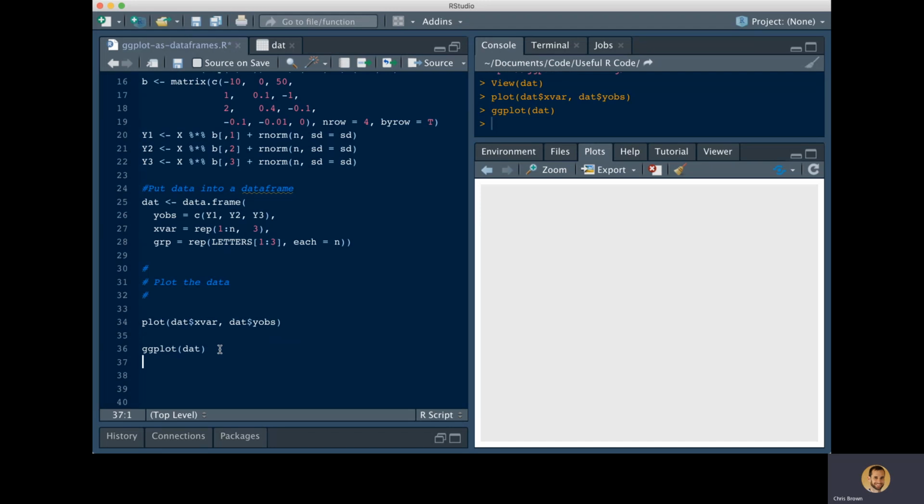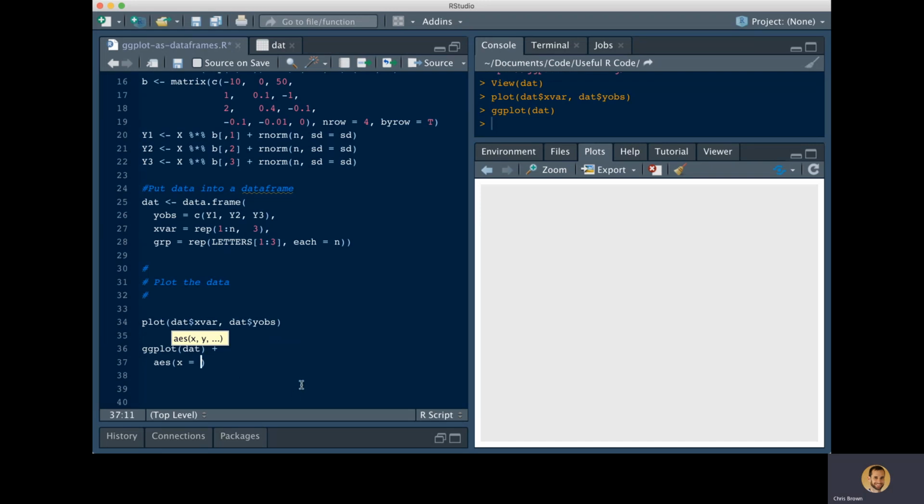So really a key to ggplot is it's going to build the plot up like layers. So as long as you do things in the order you want them to appear on the screen, then it should all work nicely. Now, we need to add on some axes. So to add on axes, we use this command aes. So AES, which stands for aesthetics.